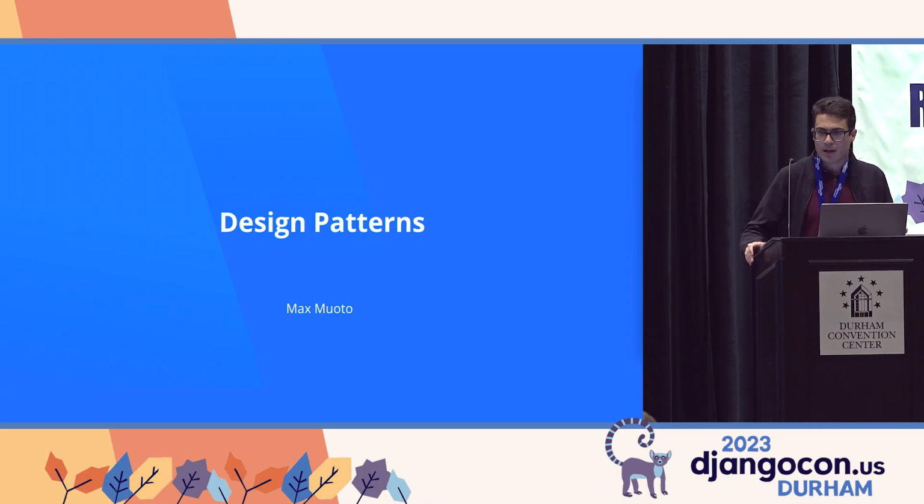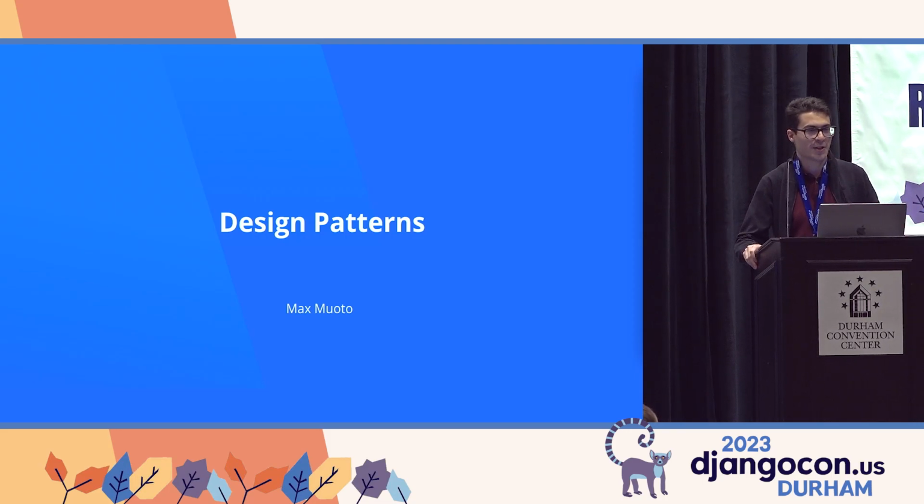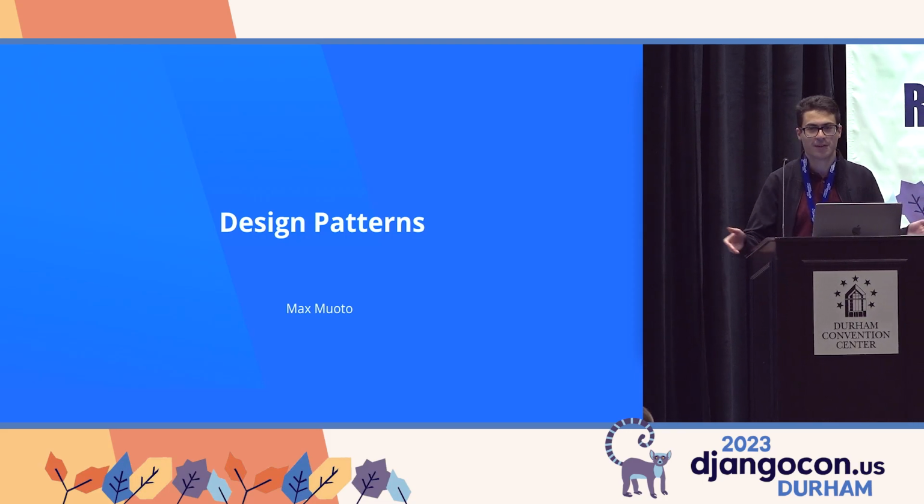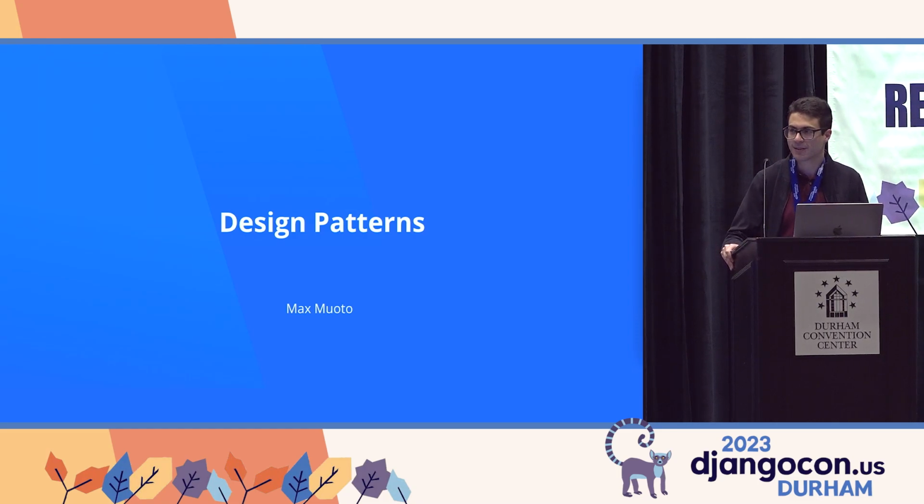Hey everyone, Max, works at Extender Metrics with Wes. It's kind of funny. The original reason we met was because I was trying to solve this history tracking problem at Standard Metrics. That's originally why I reached out to Wes and how we ended up working together. But I'm going to go over some cool design patterns that you can achieve with PG history. I think there are a lot of things in this library that are really achievable outside of your standard audit logs for tables, right? There are a lot of other cool things and I want to make sure you know about them and can maybe come up with some other cool ideas and ways you can use PG history.